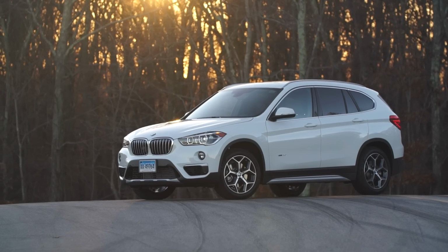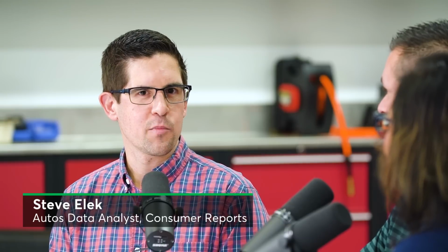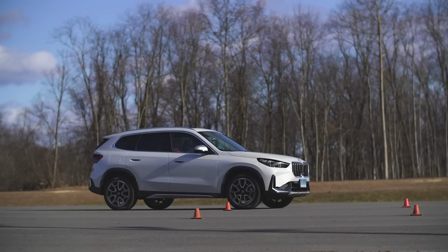And that's pretty typical for that class, the entry-level luxury compact SUVs. It's the Mercedes-Benz GLB, the GLA, the Audi Q3. They promise these luxury brand names, and then they're really at the bottom. They're the bottom class, and the owners don't really like that they don't deliver on that luxury promise. Yeah, so people are thinking they're getting this luxury or sporty nameplate, but then they're kind of a little let down with what they're getting. Right, because you think you're getting the luxury part of it. So you're expecting some nicer finishes, some nicer features. And then you're kind of like, oh, this is just meh with like an Ivy League name to it. So wow. Okay, so let's get into this new X1 and the areas that maybe they have improved or haven't improved.